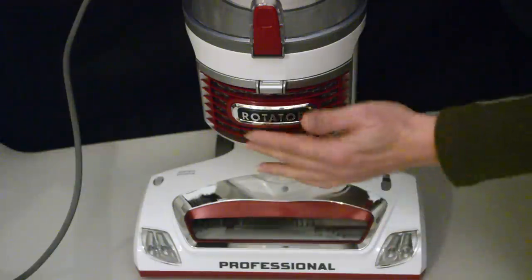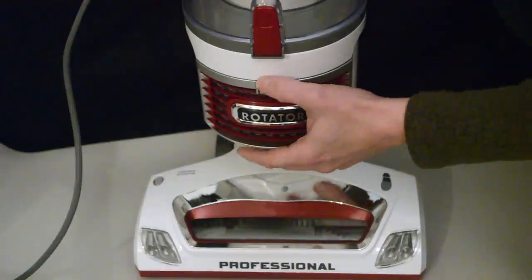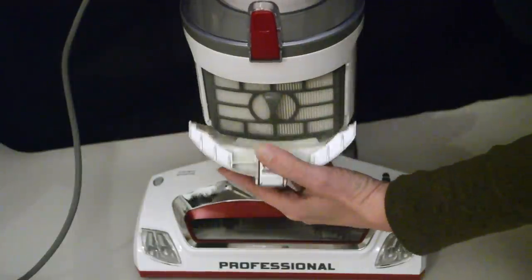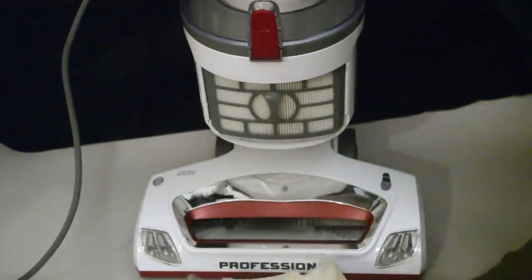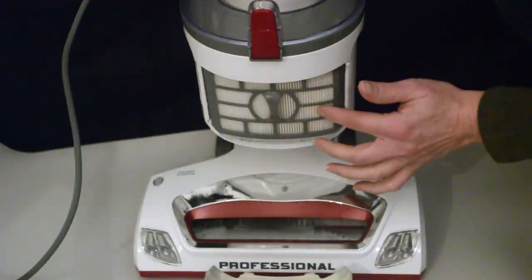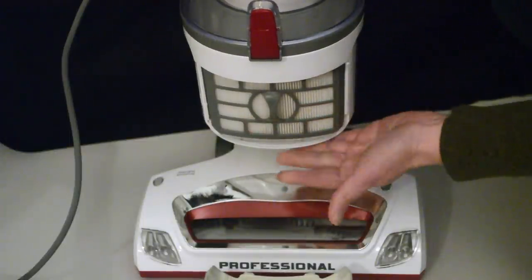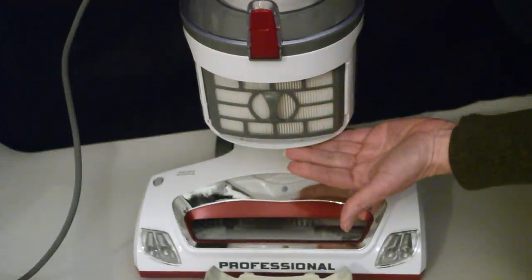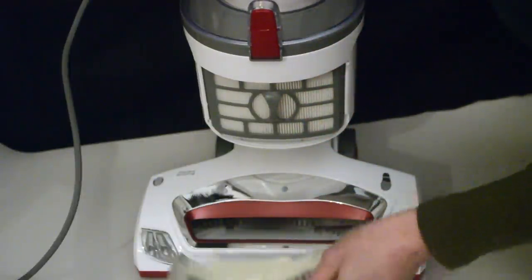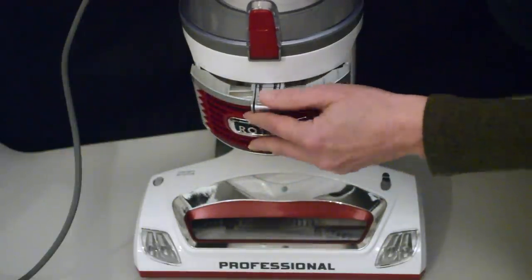For the post-motor or HEPA filter, press the button on top of the grill and pull the grill away from the vacuum. Remove and rinse the HEPA filter. You'll want to hand wash all filters with water only to prevent damage from cleaning chemicals. Allow all filters to dry completely before replacing in the vacuum, to prevent liquid from being drawn into the electrical parts.